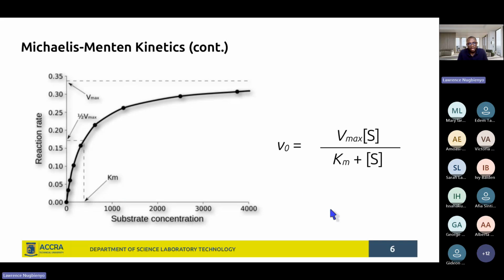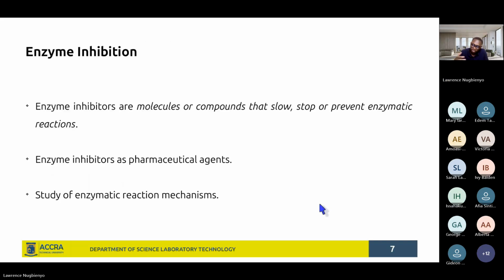All right. Now, with that foundation laid, we can move on to take a look at what we refer to as enzyme inhibition, and then we can look at some practical applications of enzyme inhibition. In fact, in the pharmaceutical sector, lots of drug discovery is based on enzyme inhibition.